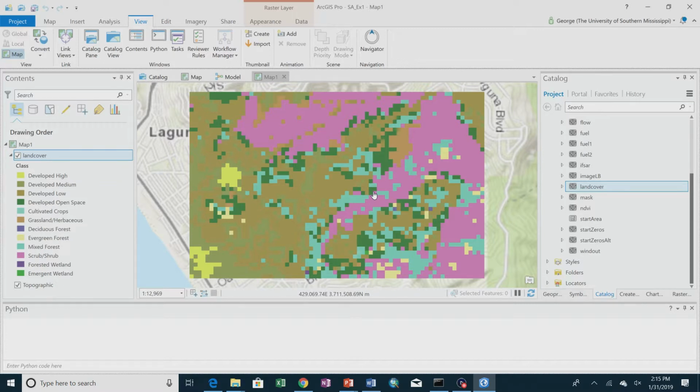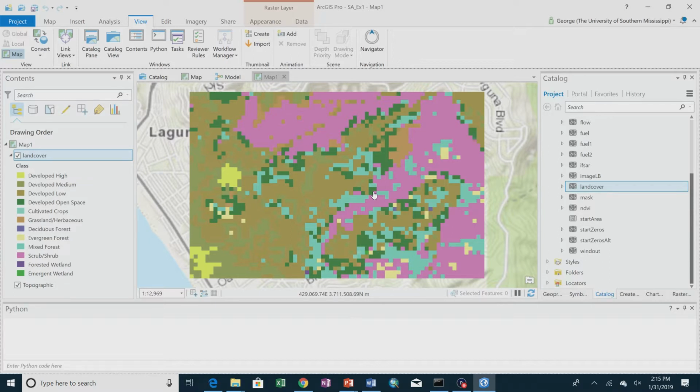All right, so what are our inputs going to be for that equation? Our output's going to be 1s and 0s, but let's not think about that at this point. What are our inputs going to be if we want to find scrub-shrub areas? They have to be scrub-shrub, and the elevation has to be high. Let's just say high is 150 feet. I think we're doing feet, right? No, we're doing meters. So let's just say 150 meters.